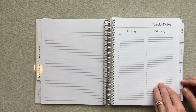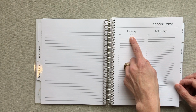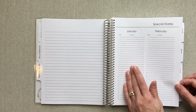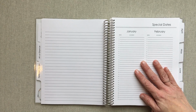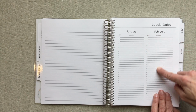So what the special date section is for, it's labeled date and occasion, and they take you through every day of every month vertically. And you can go in there and write in birthdays, anniversaries, holidays, special dates. This could also be like your future planning log, like some people in bullet journaling like to write their month's events going down. You could also use it as a recap for the month, like I kind of do in my Hobonichi. They have something similar but smaller than this.